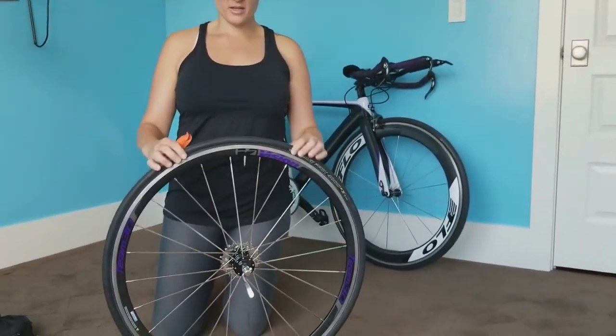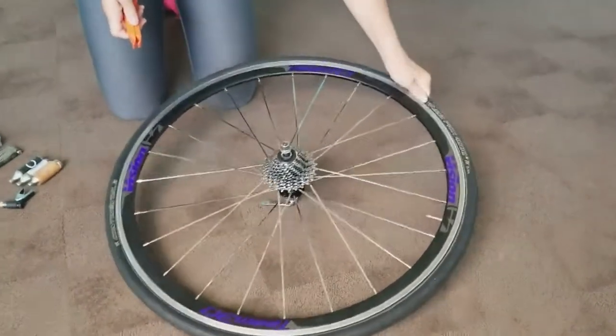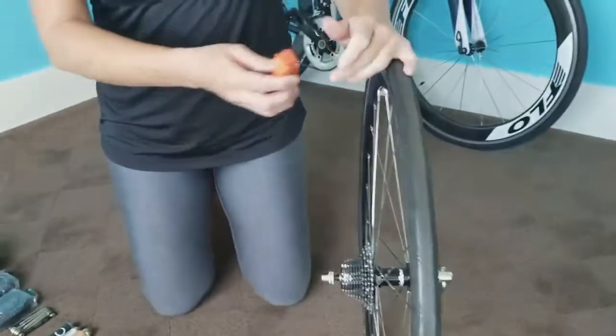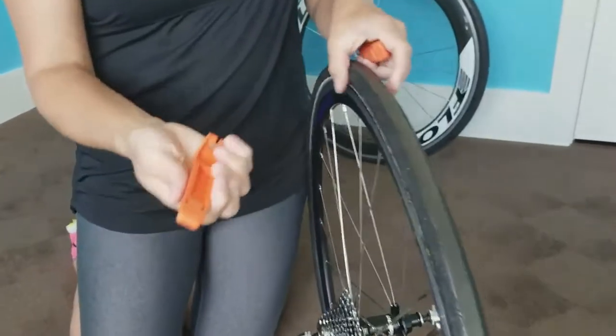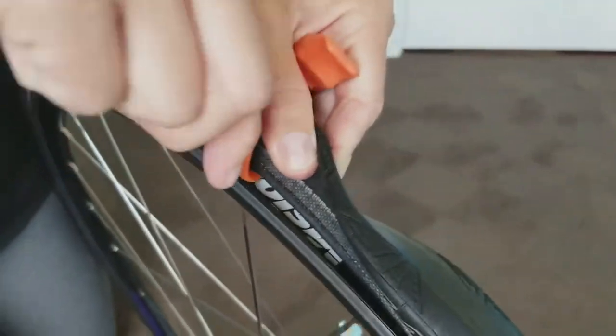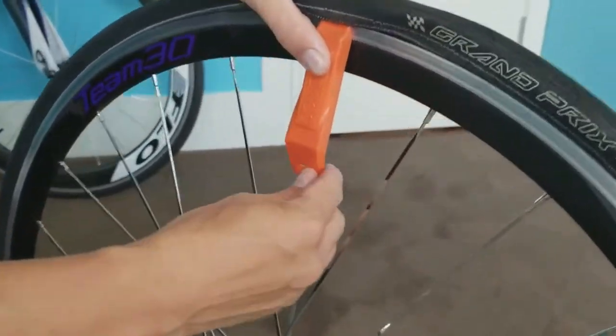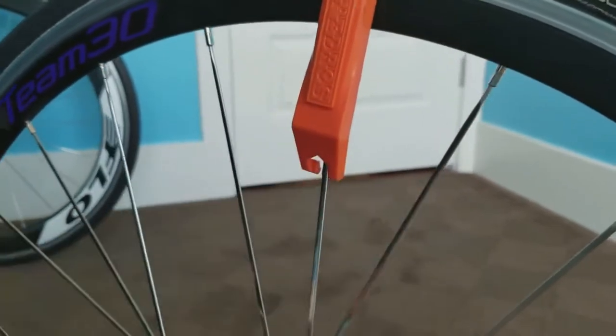All right, so you have a flat tire. Now you gotta take it off. So this is probably the hardest part of any tire changing, is that you actually have to get this tire off. So what you're gonna do is you're gonna take your two little bike levers, break it apart like that. You're gonna go inside the edge of your tire and you're going to insert this and pull it out. Now it has a little hook right here that you can actually hook onto your spoke if you wanted to.